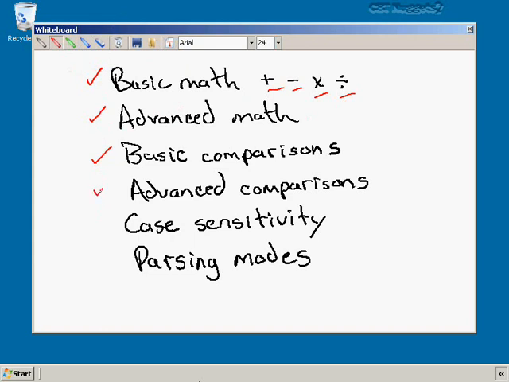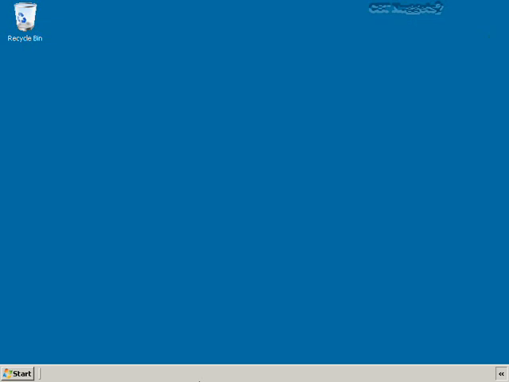We looked at some advanced comparisons, Boolean comparisons that allow us to compare multiple things at once, and we talked about the case sensitivity in Windows PowerShell, which by default is case insensitive. And we also looked at Windows PowerShell's two parsing modes, its command parsing mode as well as its expression parsing mode. I hope this has been informative for you, and I'd like to thank you for viewing.